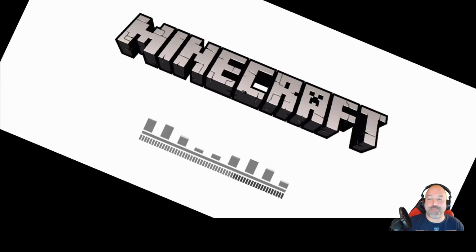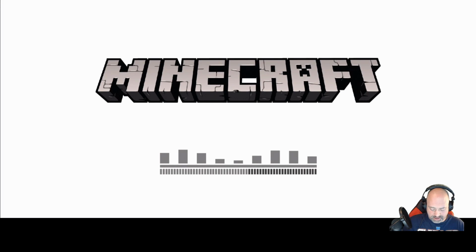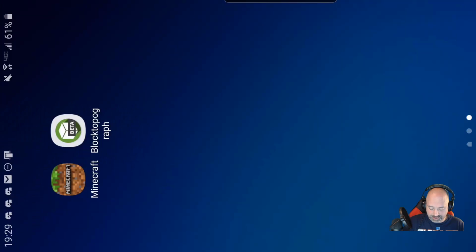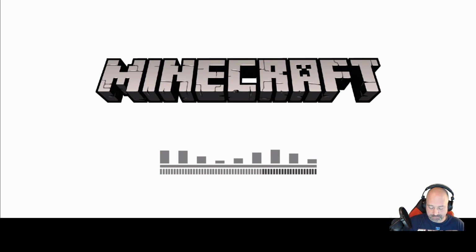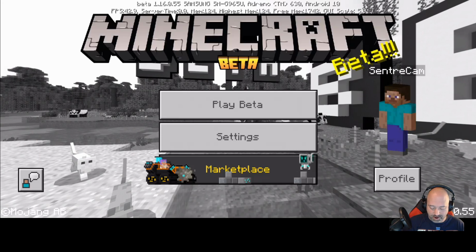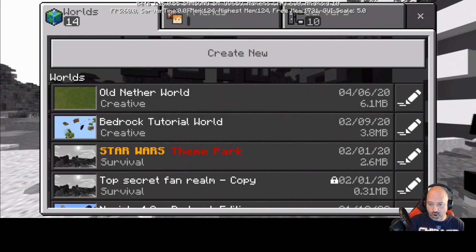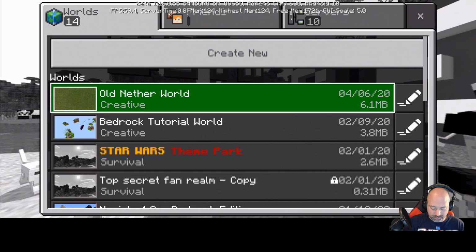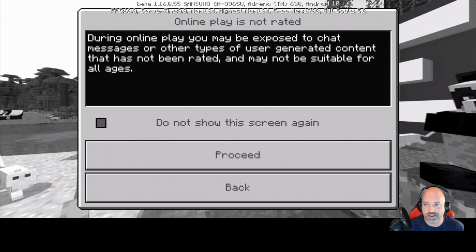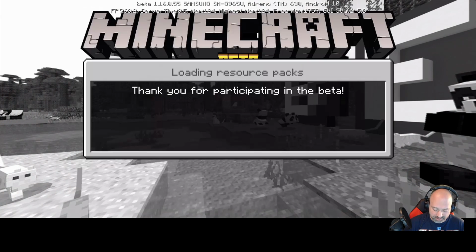I'm going to go ahead and open Minecraft back up, so I can show you guys this actually works, and it is instant. It is the beta, so hopefully we don't have any beta-related problems. And it kind of looks like I am. Give it a minute. Alright, cool. Got the beta open now. There's our old Nether world. I'll go ahead and open it. Again with the warnings about the beta.